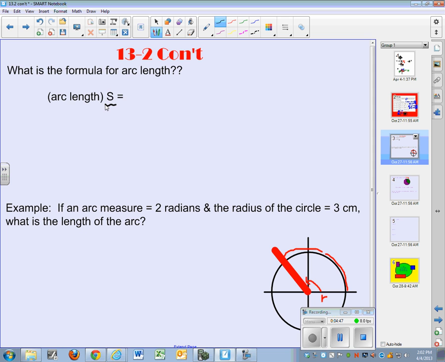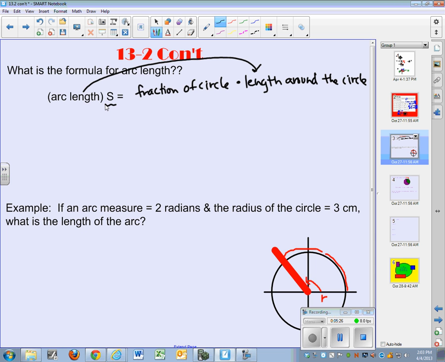So you guys just found out that you took the fraction of the circle that we're talking about, and you multiplied it by the length around the circle. And we're multiplying it by length because that's what we're looking for. Does this formula look a little familiar from yesterday? Fraction of the circle times something. Okay, it's exactly the same for all the formulas that we're going to do.